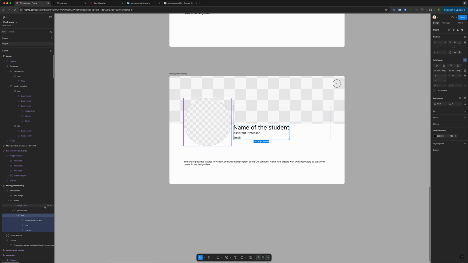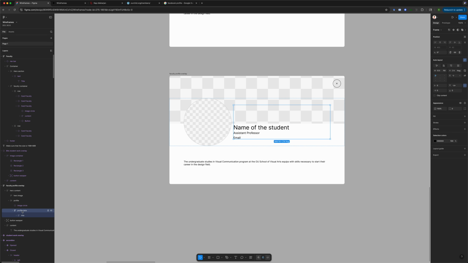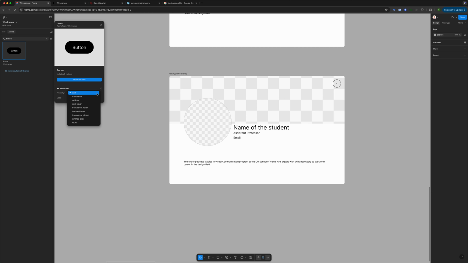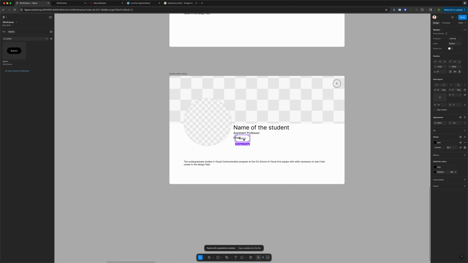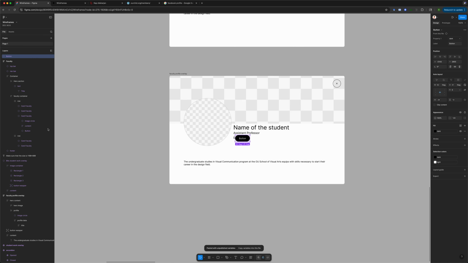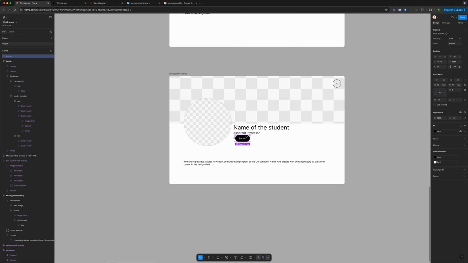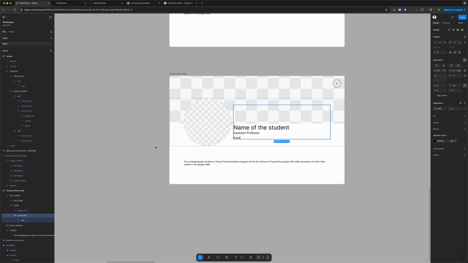Now I need a button over there within profile data. I need a button. So to get the button, I'm gonna say button, and I want a button that is outlined. Insert button, or maybe even, yeah, dark button. Okay. And this is not, I want the button on the right.